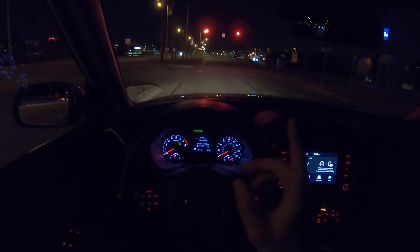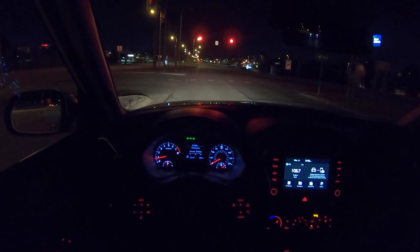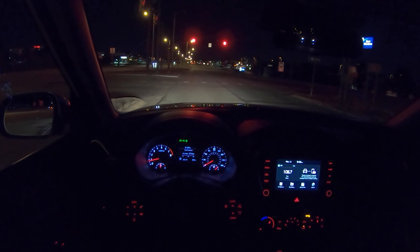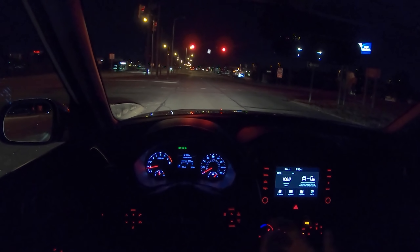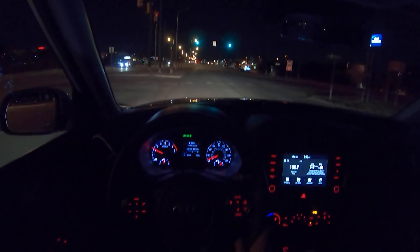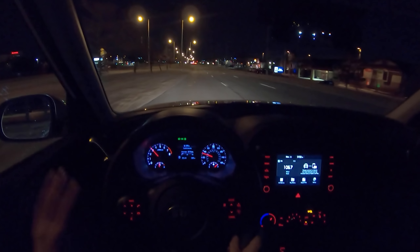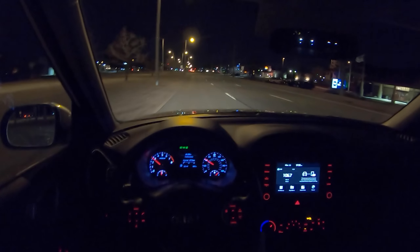There's a stop-start system, and if I let off the brake pedal there's a slight delay. I wish the engine would start up just a little bit quicker — sometimes there's a little bit of lag from when you let off the brake and hit the accelerator. But you can always anticipate it and let off the brake a little bit earlier — you kind of learn to use the stop-start system.